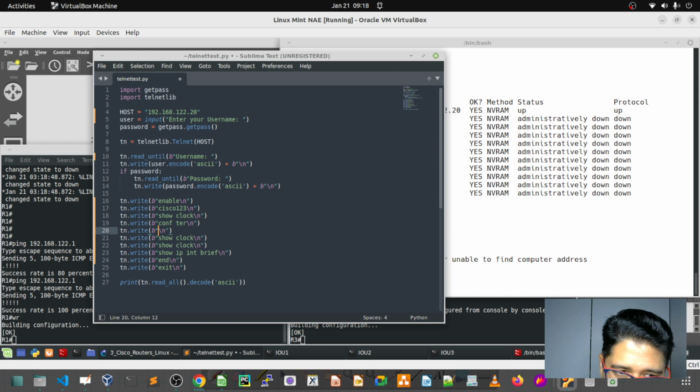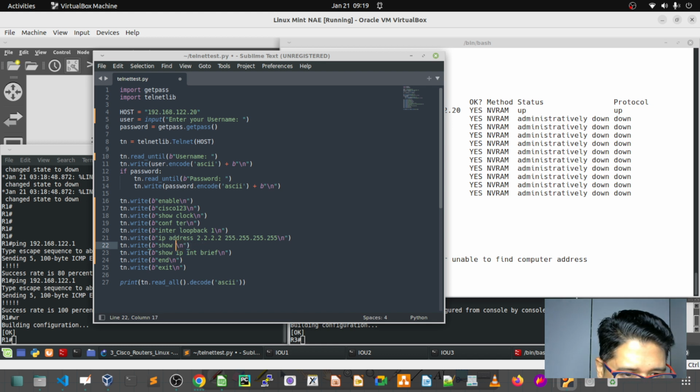Once you are in config terminal, you do interface loopback 1, and then give an IP address, anything, like .2 .2. For the rest, no shut, no need to give.